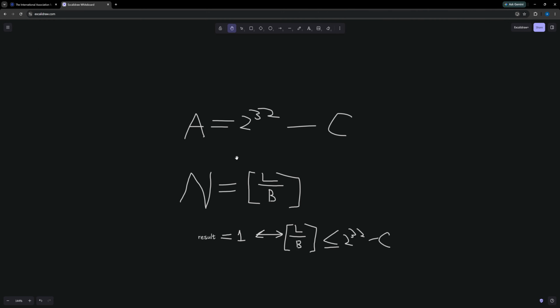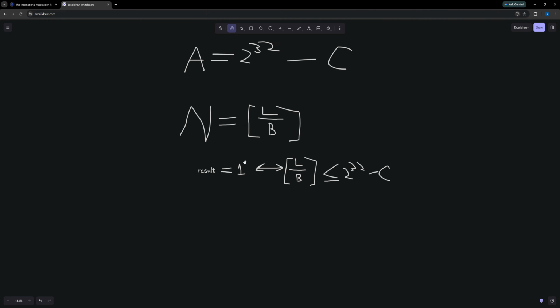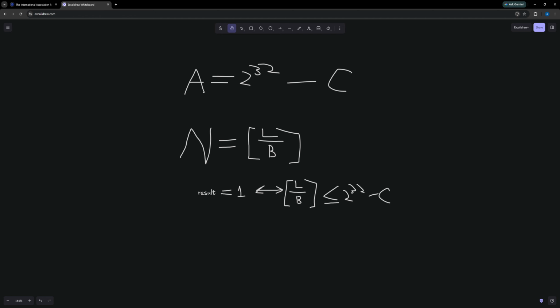So we have 2 to the 32nd is this number. If the counter is at 0, then we have this many blocks available.